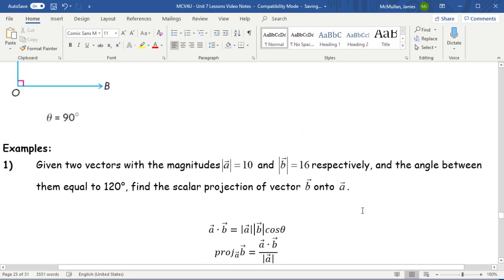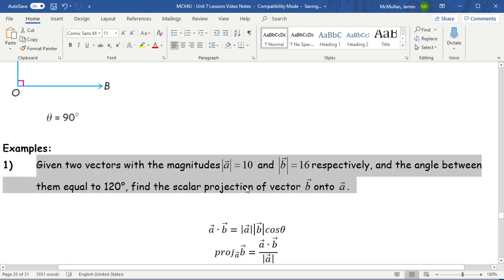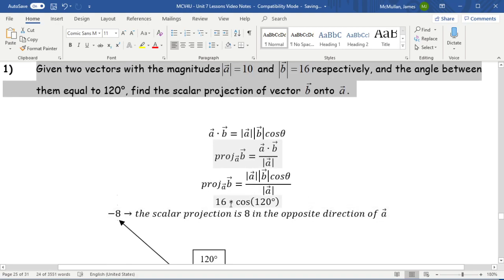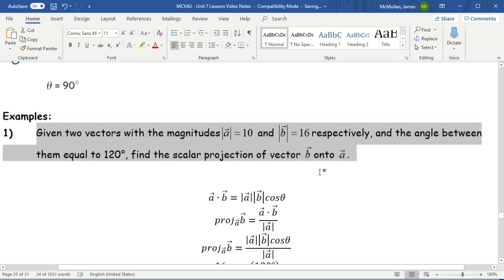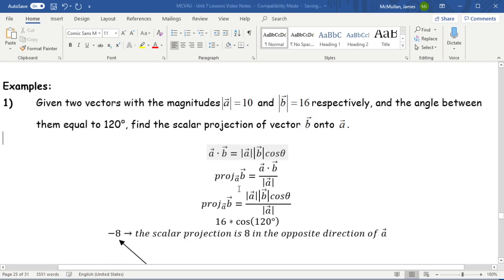Okay, 2 vectors of magnitude. So again, this is a very, very simple question. It takes you 15 seconds to do it. All you do is you go, okay, the scalar projection is b cos theta. That's it. B cos theta is the answer. But of course, what does it mean? How do I draw it? Why is it negative? All that stuff, you got to make sure you can think through and follow.